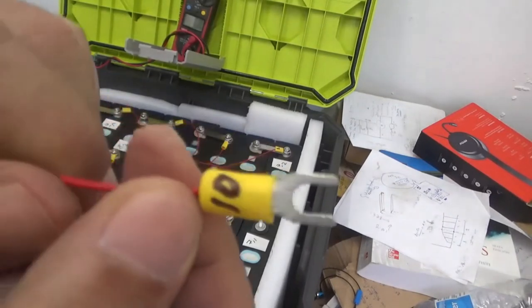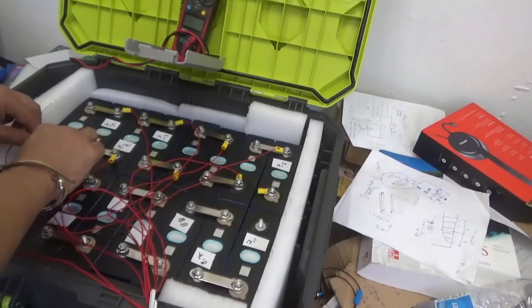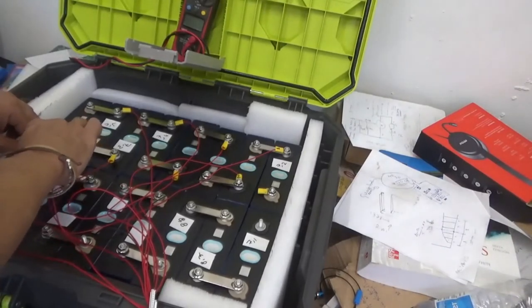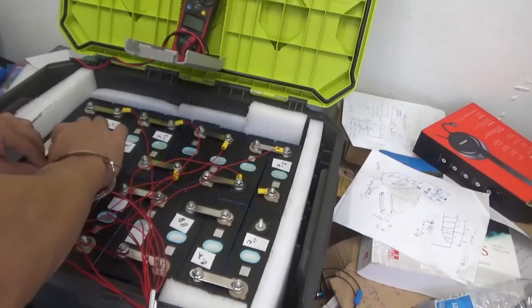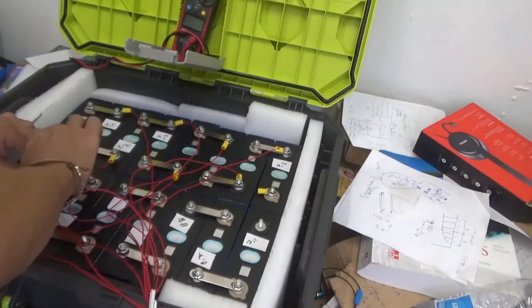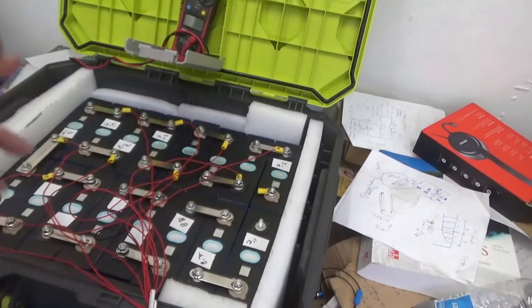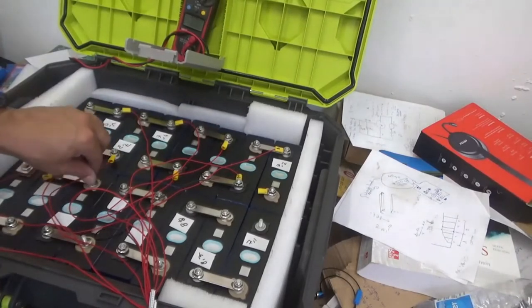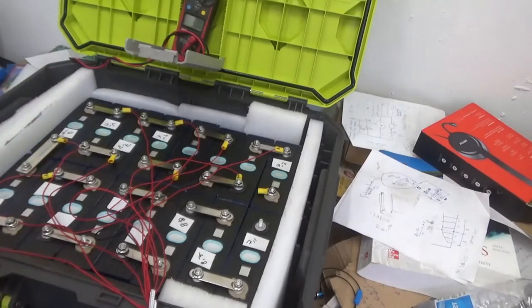Now that was 9. Now we're looking for cable number 10. So we don't screw up this. You get a kind of double check here that everything is where it should be. You don't want to goof it up at this point. Although these batteries are not supercharged at this point, it's not good to start to see a spark. A spark at the bolt could be dangerous because it can destroy the bolt. And if you destroy the bolt, you probably destroy the battery altogether. So you make the battery basically useless. You cannot tie properly a cable into it. So you want to be careful here.